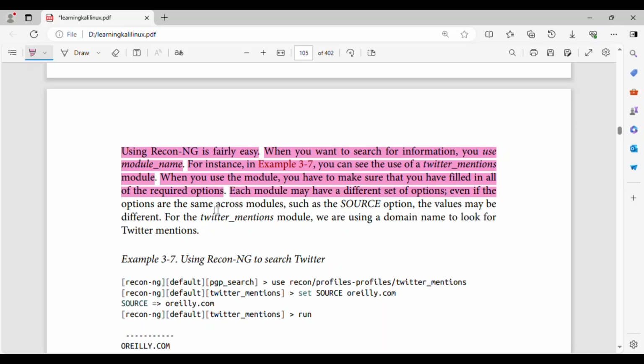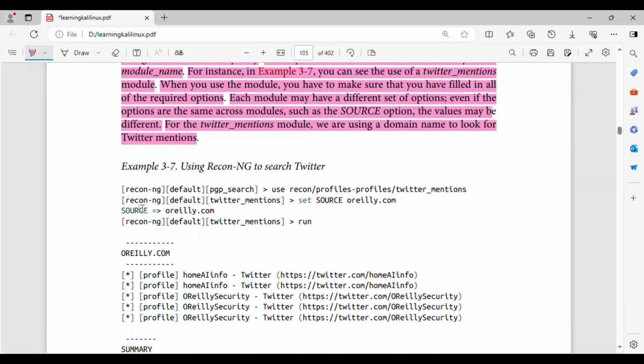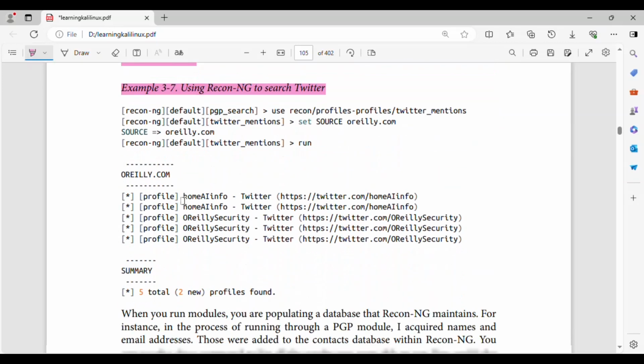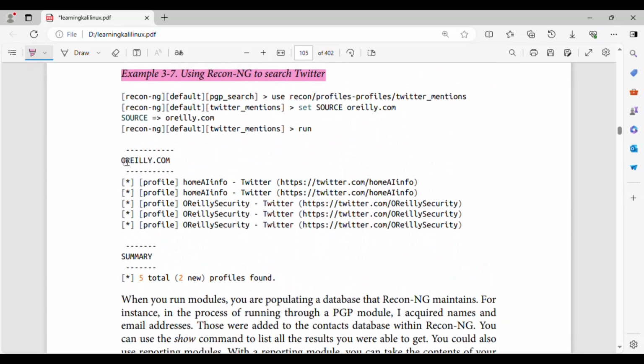Each module may have a different set of options, even if the options are the same across modules, such as the source option, the values may be different. For the twitter_mentions module, we are using a domain name to look for Twitter mentions. Example 3-7. Using Recon-NG to search Twitter.